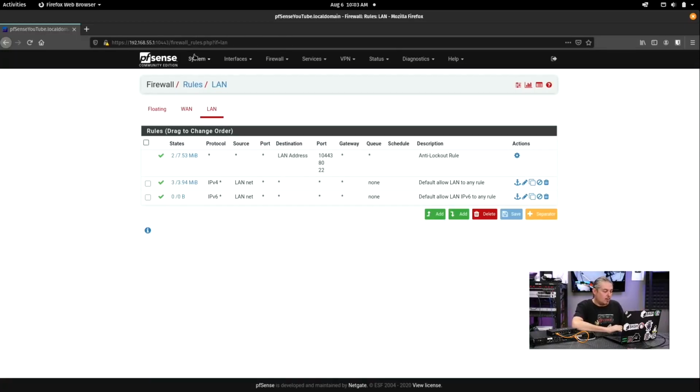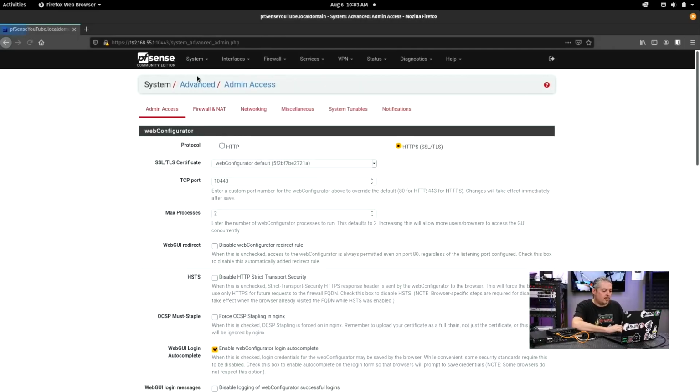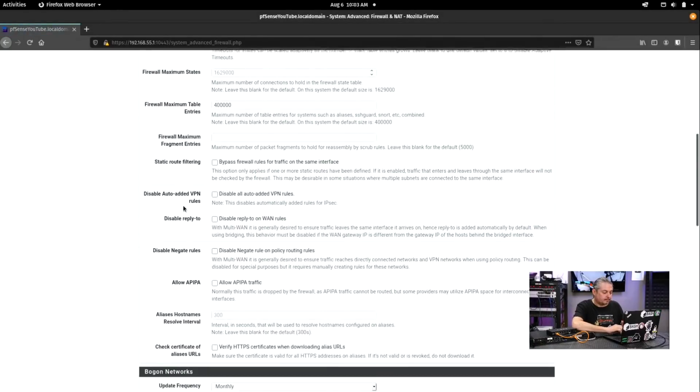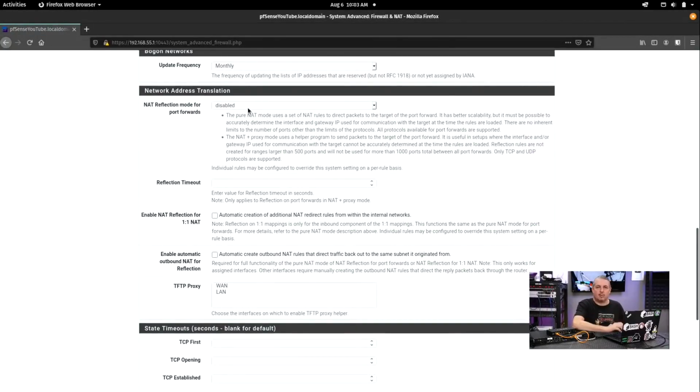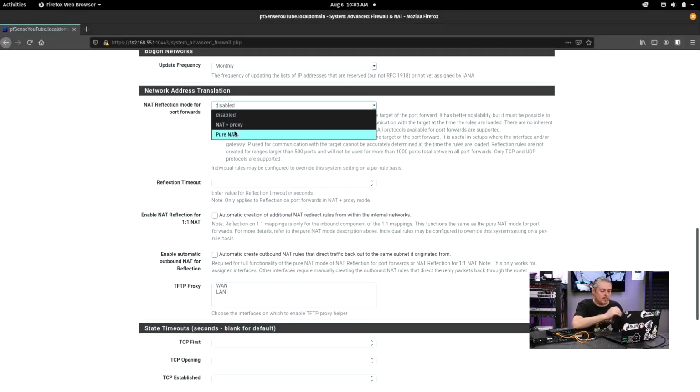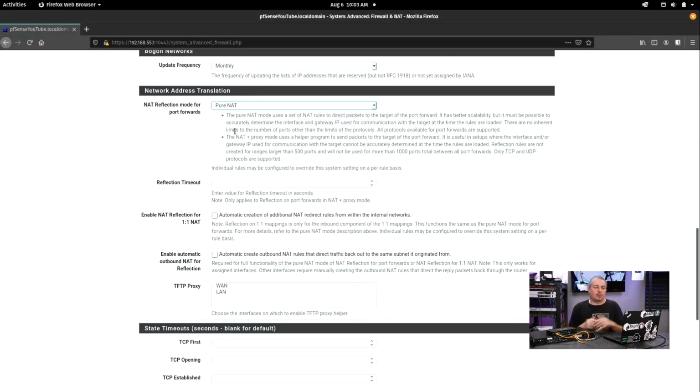Now, one more thing I will change under advanced over here is under firewall and NAT. This is another customization that comes down to how you want to handle things. You can do this on a per rule basis, or you can do it this way. I usually do it this way, but this can be done in each individual rule. This just basically sets the default. What you're doing is setting up NAT reflection, or sometimes people call it hairpinning.